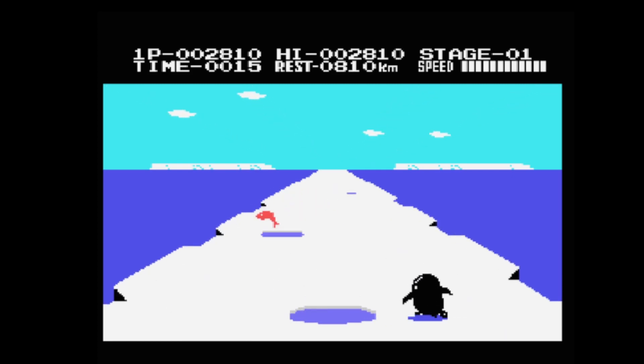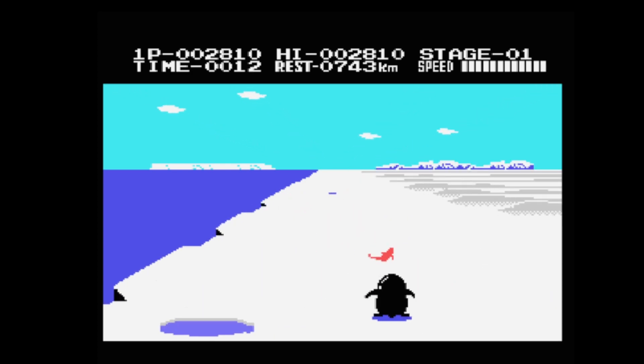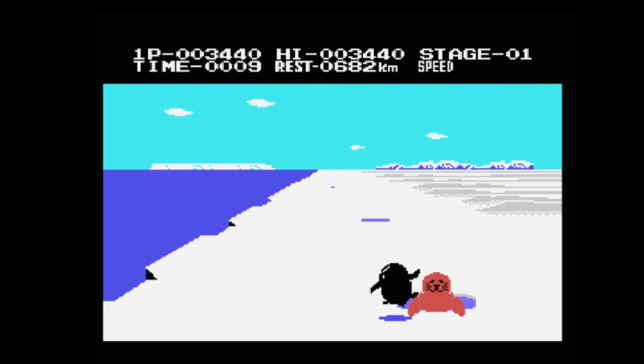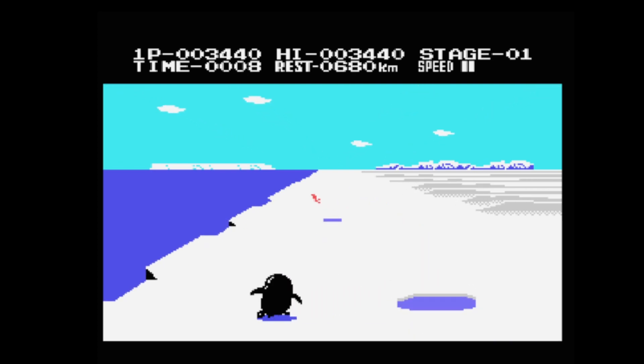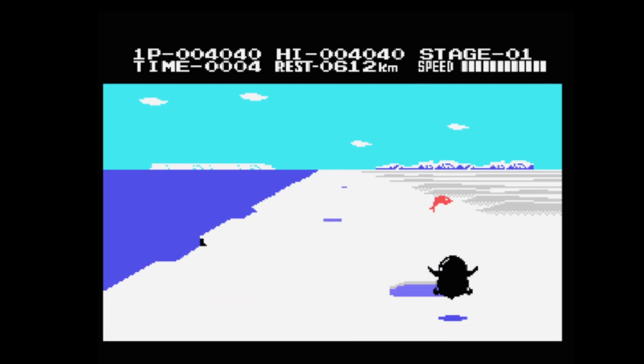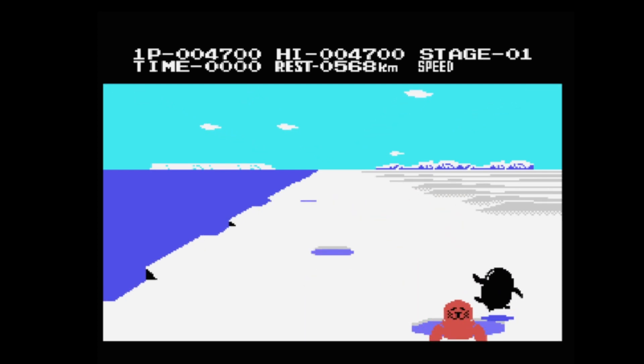It's time-based and very impressive. Oh, you can speed up as well! If you press up and down on the joystick or keyboard you can actually speed up — whoa, we're going fast now! I didn't realize you could do that. That's why my time is running out on the top left. I'm not going to make it — you've obviously got to reach some checkpoint. That's why that happened, because I didn't realize you could speed up. We'll try that again.